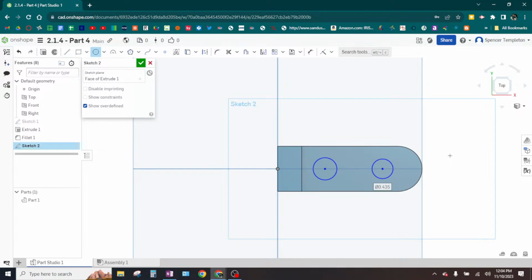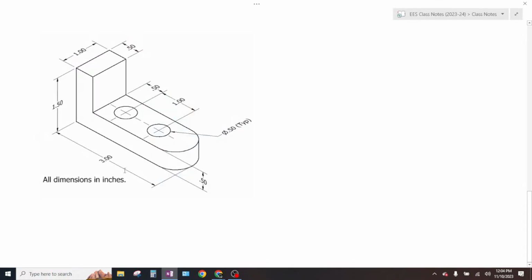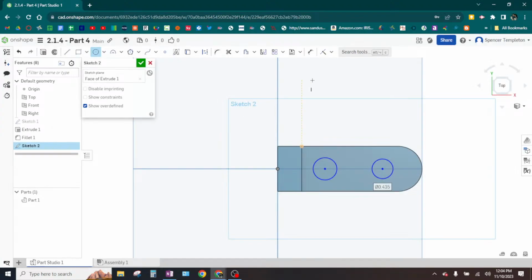And then I go and I look at my drawing, and I need to make the center of this circle 0.5 from this crevice. These dimensions are almost always to the center of the circle. So when I dimension, I'm going to click the center of this circle, and I'm going to go to this line here, and that's 0.5. And then I'm going to dimension from the center of this circle to the center of this circle, and that's 1. What was the diameter of the circles?